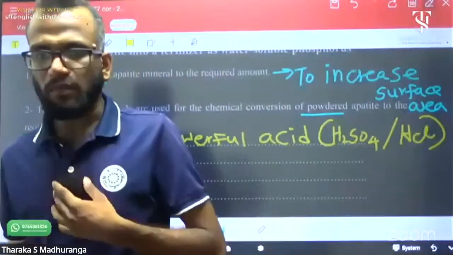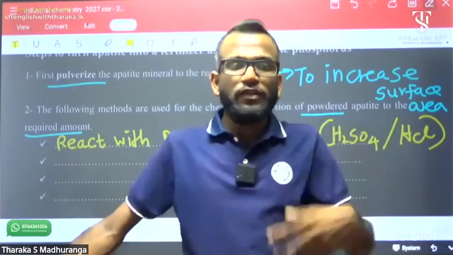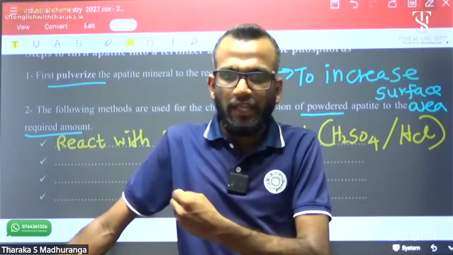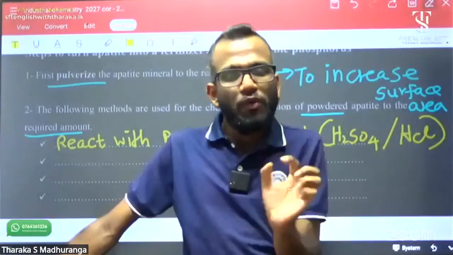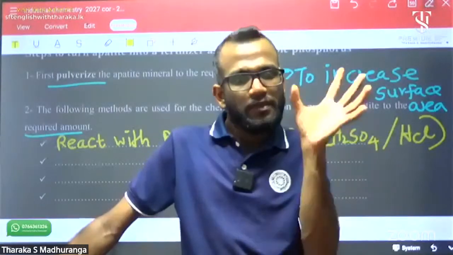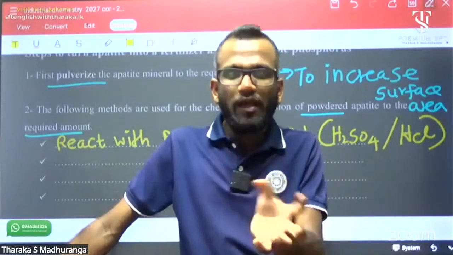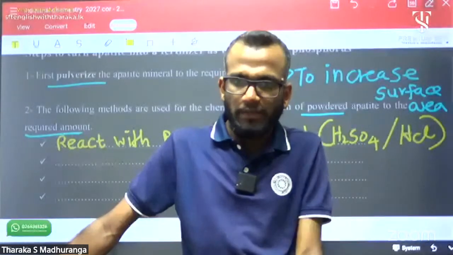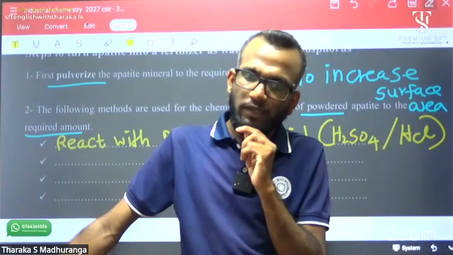Sorry. Okay, what I told you, the main issue in phosphate fertilizer is water solubility. The water solubility is 5 to 6%. Therefore, we have to increase water solubility if you need to use it for short-term plants, right? How to increase water solubility? It's a very simple process. Pulverize, that means crush into small particles to increase surface area. Then react with a powerful acid, like sulfuric or hydrochloric.